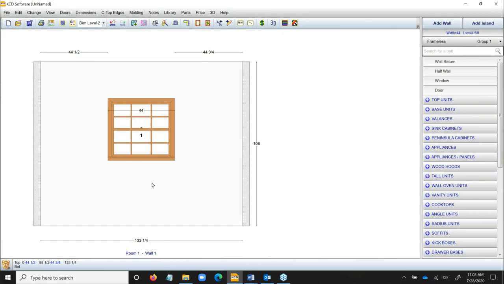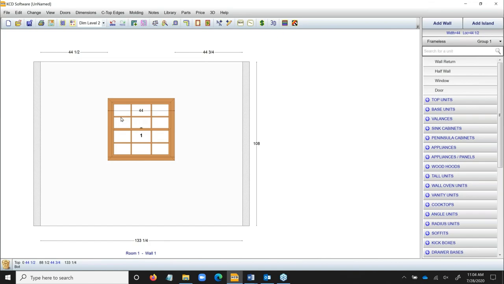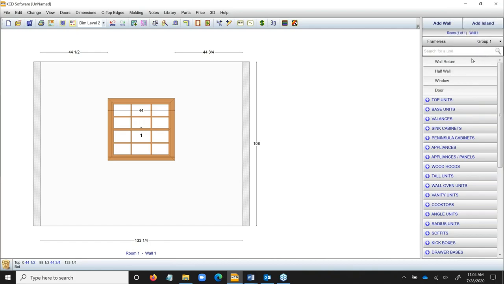Now, as far as bringing things back up on a unit, I guess I should have told you this before, but there's an imaginary circle going around that unit number. So you do need to click on the unit number or close to it to bring back the information over on the right for that unit. All right. So if I click like up in here and double click, it's going to say add change wall. And that's because I wasn't close enough to the unit number, which, you know, we should be able to change the wall by clicking on it also. But if you accidentally clicked on it and brought it up, just hit cancel. You know, no big deal.